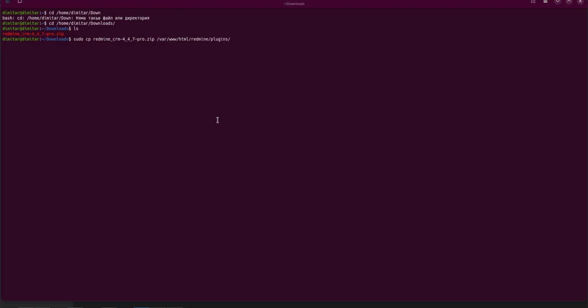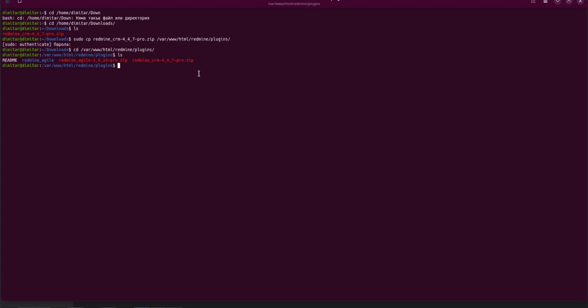It is up to you which directory you would like to choose. In my current example, I have installed my Redmine here. Okay, so I enter now, put my sudo password, and go and double check if everything is fine and successfully copied. Okay, so I list the files here, and we see that we have the Agile zip, the Agile folder because it is already installed, and this is our zip file of the Contacts plugin.